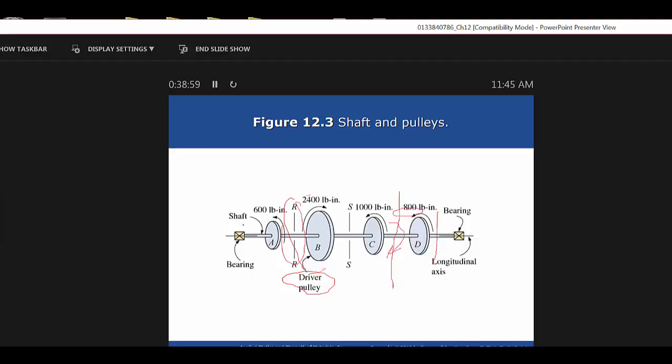So, same thing on the other end. If we cut this shaft right here, in essence, that would be 0 as well. There's nothing resisting, there's no external force and no internal force where that bearing's at. So it's just free to spin. So that part of it's really not that hard. You just have to remember that you've got to figure out what the internal force on that shaft is going to be to resist what is being input from the external forces. So once you figure out what the external forces are, then you can say, okay, then I know what the internal force has to be because it has to keep it in equilibrium.